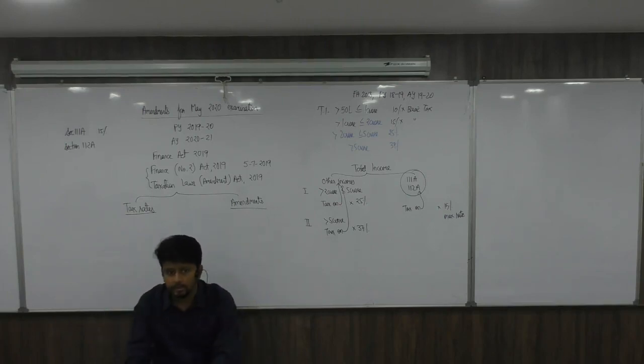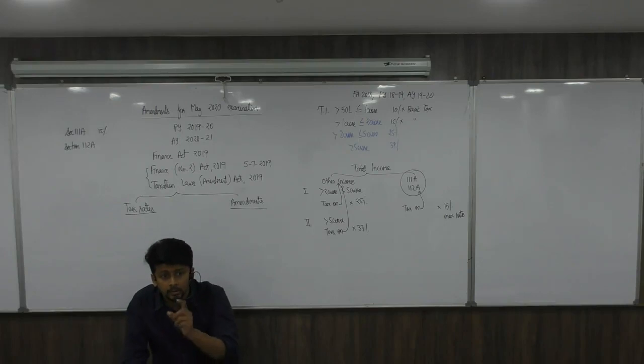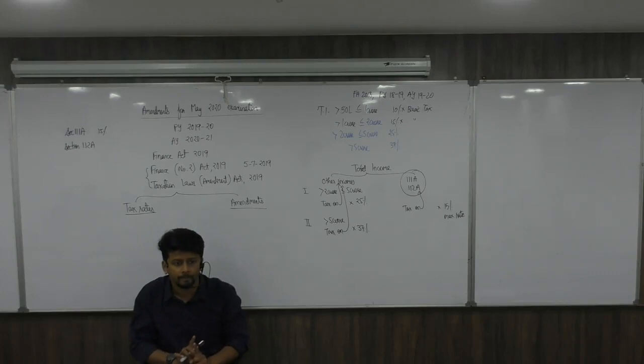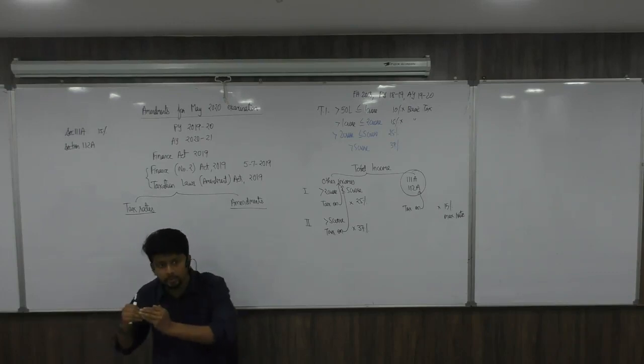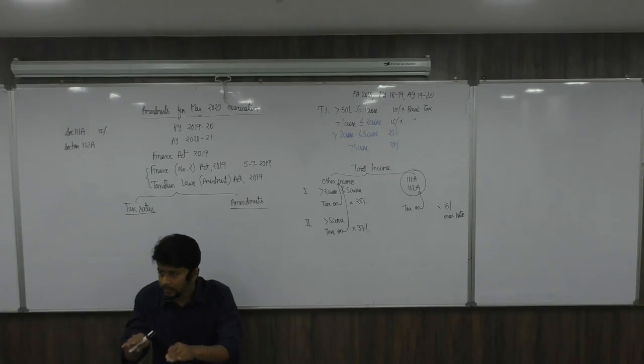But when you split it, you realize the stock market capital gain is 70 lakhs and other income is 2.5 crore. That means you are anyway earning other income above 2 crore. You didn't need the stock market capital gain to pull your total income above 2 crore. Your total income was already above 2 crore. Surcharge is always calculated on the income tax amount. The tax that you calculate on that other income, 2.5 crore, apply the enhanced surcharge rate only on that tax. That means you calculate tax on 2.5 crore, and on that tax you apply surcharge at the rate of 25%. And on the balance 70 lakh rupees, calculate tax by applying the 111A, 112A rate, and on the tax that comes, 15%.